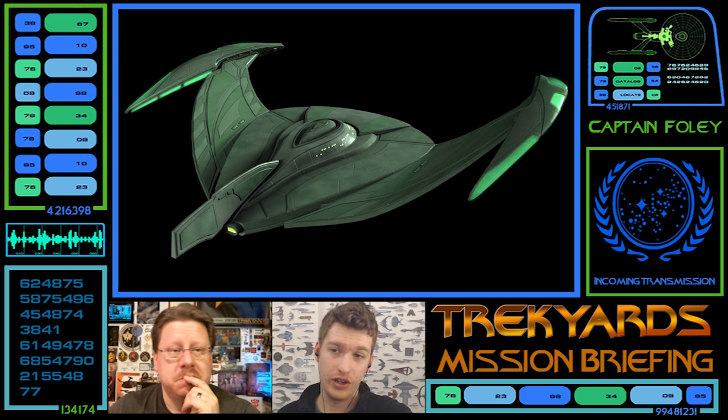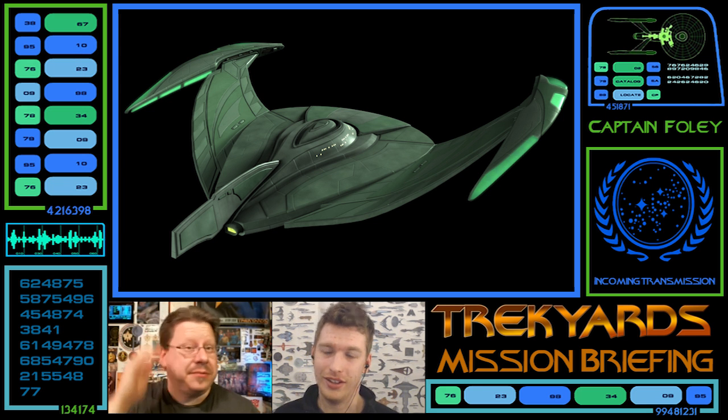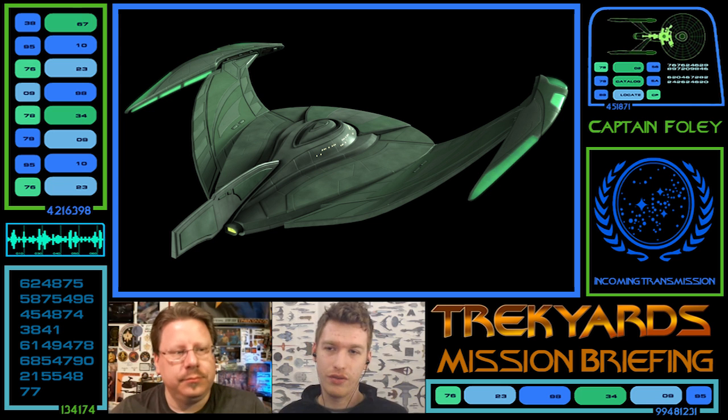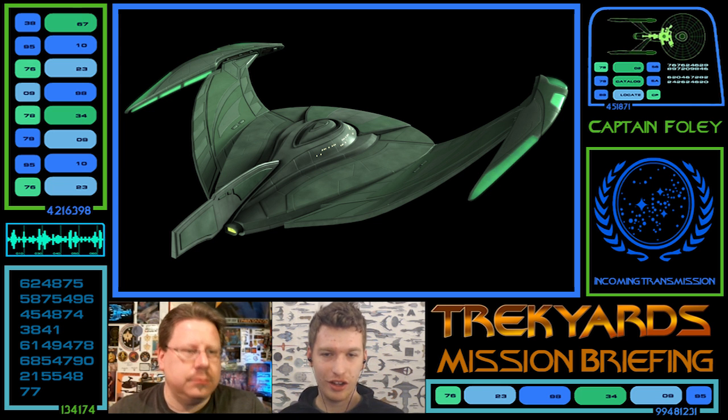Really? I mean, if you look at the left engine, almost every bit of the surface has got a glowing green element. I'm surprised you never noticed that before. I've never seen it on the ship before. And I don't think fan models tend to put that in. We only had one fan model, so. But yeah, nice curves, great hull detail.